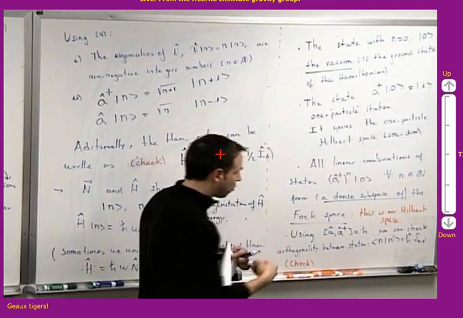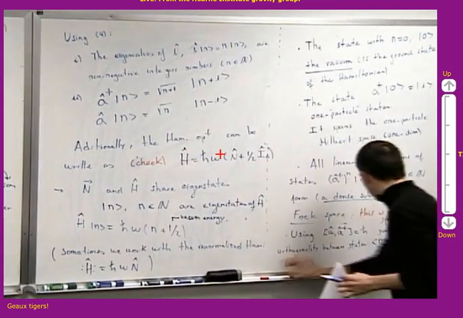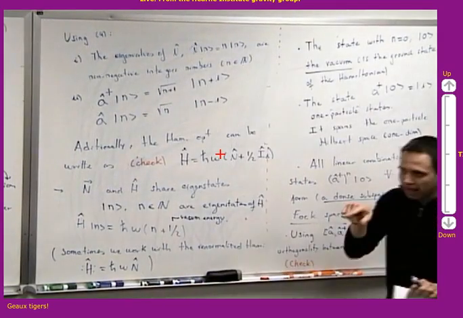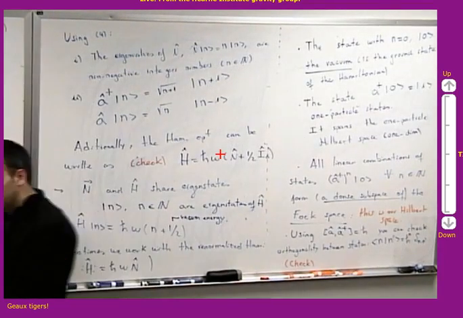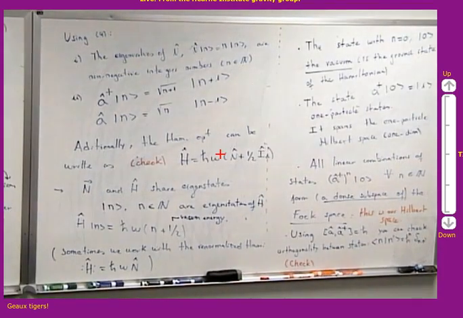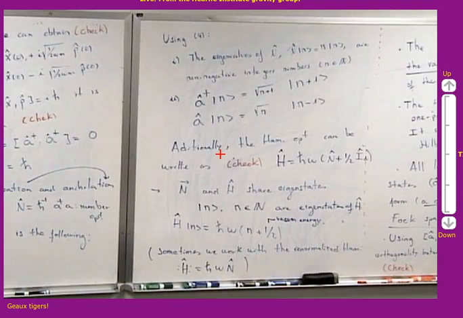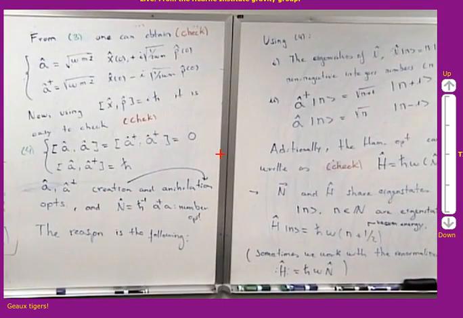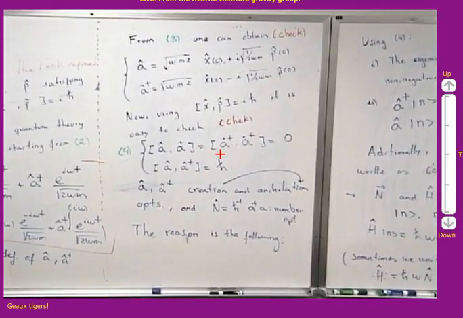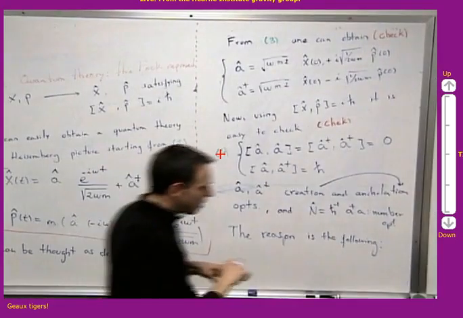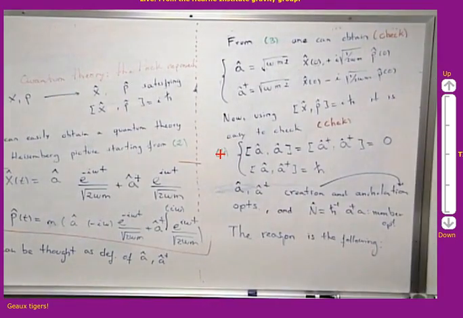So the way of doing it is quite simple. A state with n particles is just n A daggers acting on the vacuum. So you make the ket, you put them together using commutation relations, you move A to annihilate the vacuum, and you get a number at the end of the day. So just to finish, let me just summarize what we have done here.